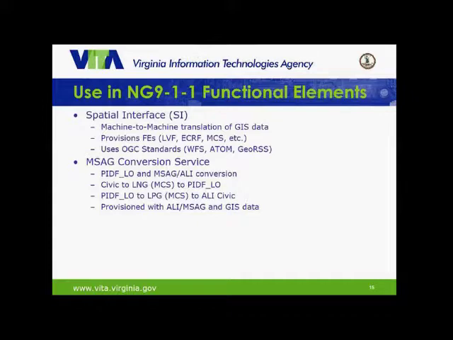At some point, that will go away once all systems are Next Generation 911 capable and accepting data in that format. But in the meantime, this MSAG conversion service will also use the GIS data to help with that conversion process.